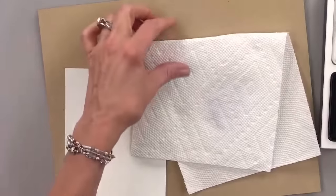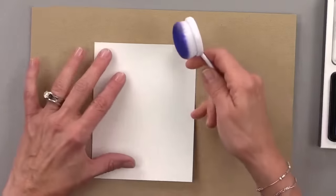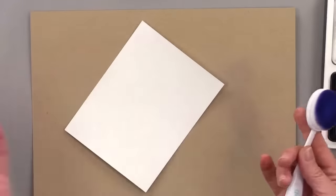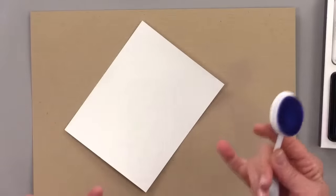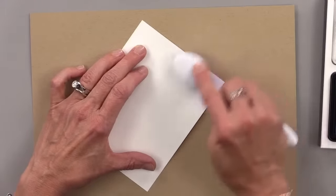All right, I think that's pretty good. That's pretty clean. Okay, so now what I'm going to do is ink up my brush with some Wild Wisteria ink, and I'm going to start ink blending over this. Now, I don't know which side I have here, so I'm going to do both sides so you can see the difference. But you start to see.